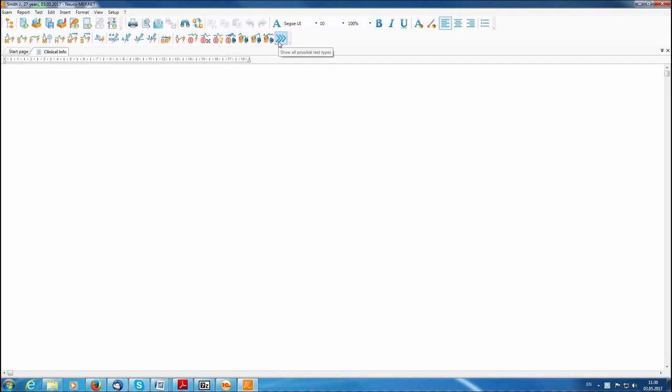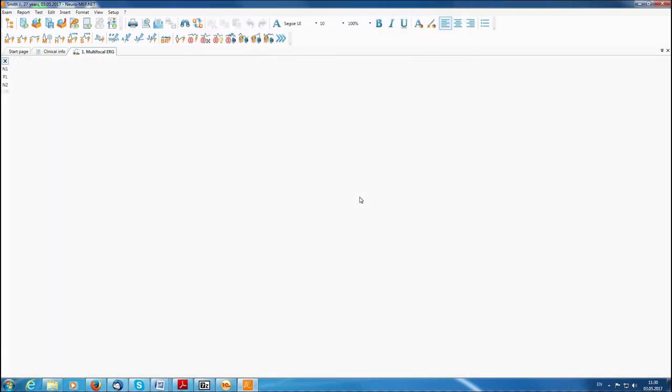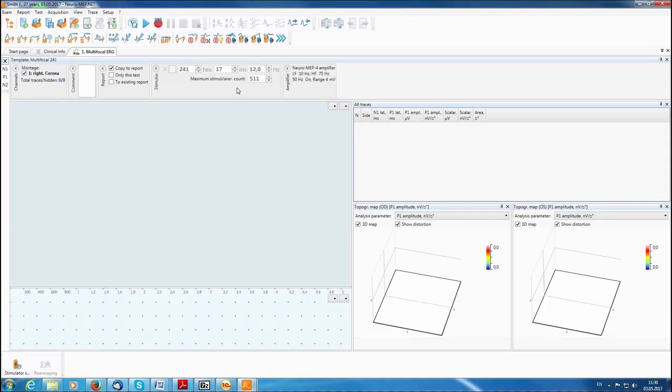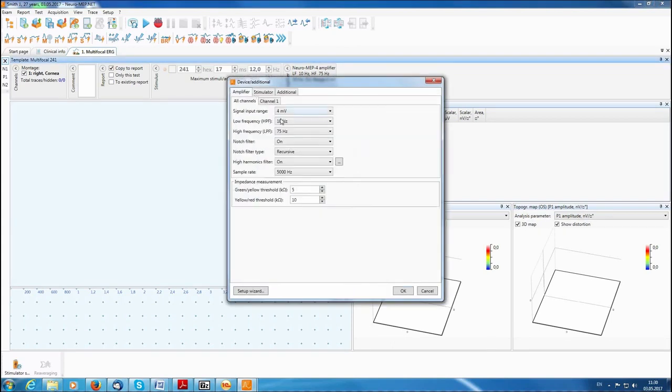Now choose the required test template, Multifocal ERG 241 hexagons, and choose the stimulation site, right eye. Here you can also adjust amplifier settings, filters, signal input range, sample range, and so on.